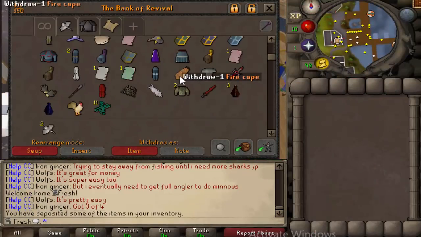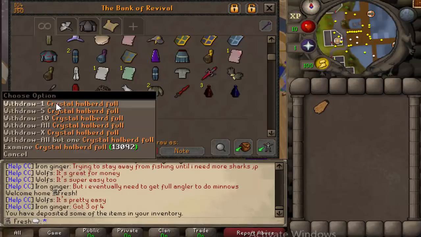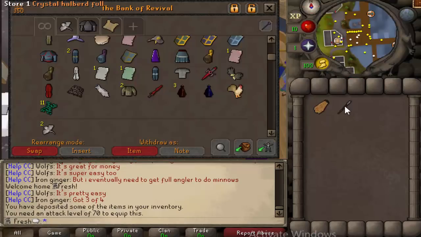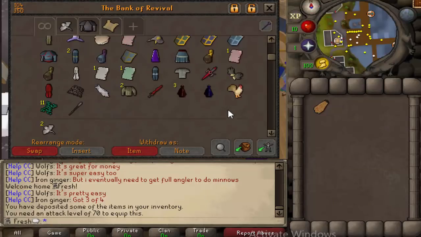We've got ourselves a fire cape, because I bought an untradeable box. I know what you're thinking. Can I wear these? No, I can't, unfortunately. The rest of this stuff I'll just disassemble. We also got the crystal halberd, which, does that have requirements? It does, okay. Let me gear up, and we're gonna go try some cows.